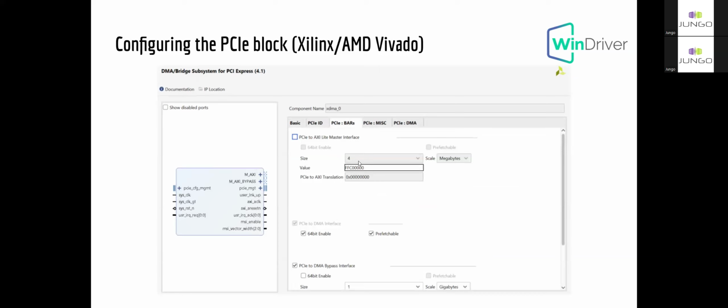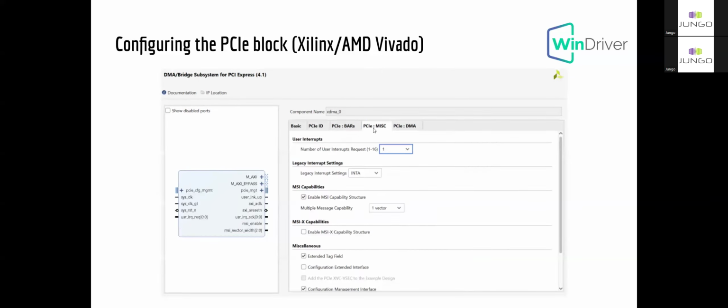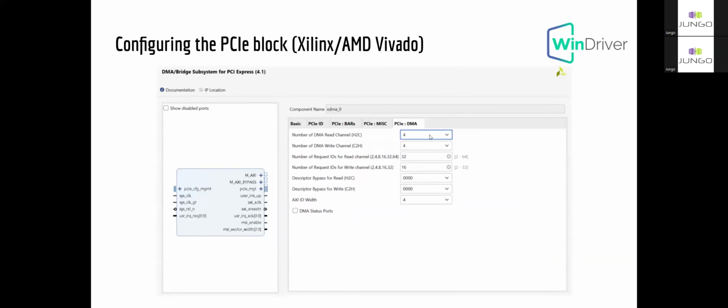You can set the bars for size, values, numbers of user interrupts, whether these are legacy interrupts or MSI interrupts or both, and choose the DMA channel for host to card and card to host, and other parameters.